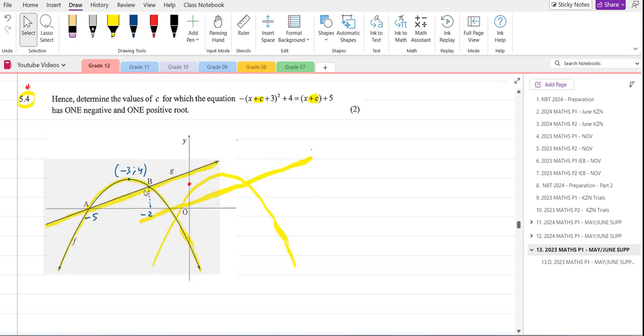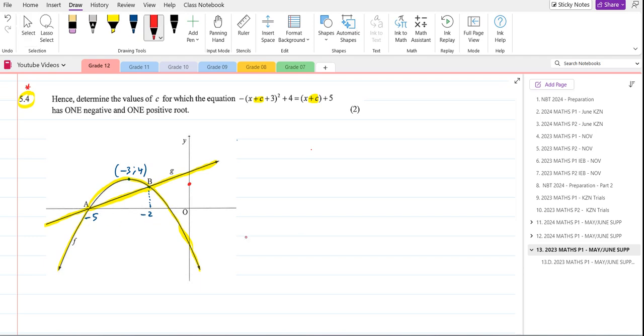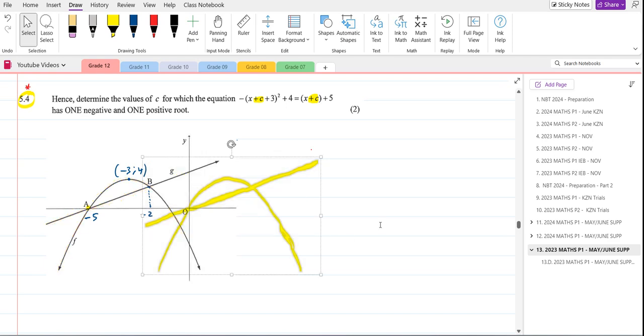So I think I may have almost got the answer here. It looks like these points make a difference when we're shifting it left and right. Right, so if I shift it, let's see, let's just say 5 units to the right. I'm getting it right there, okay? If I shift it 5 units to the right, I'm getting it there. But if I shift it just less than 5 units to the right, I'm getting it there. So I can see one negative and one positive root.